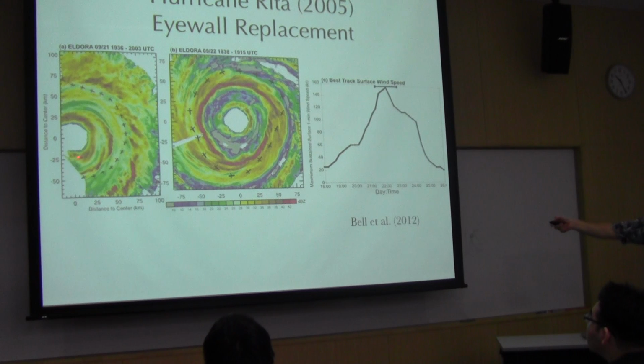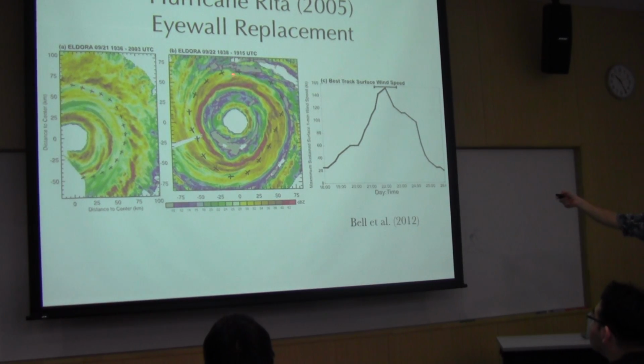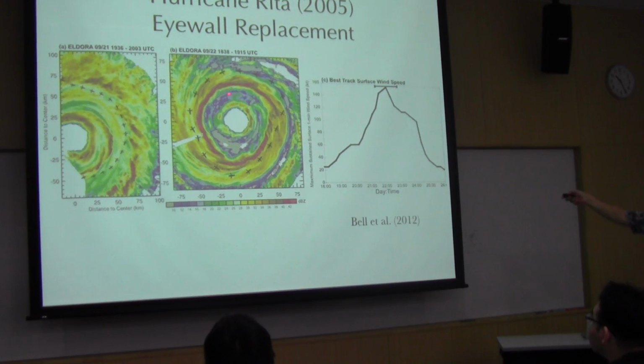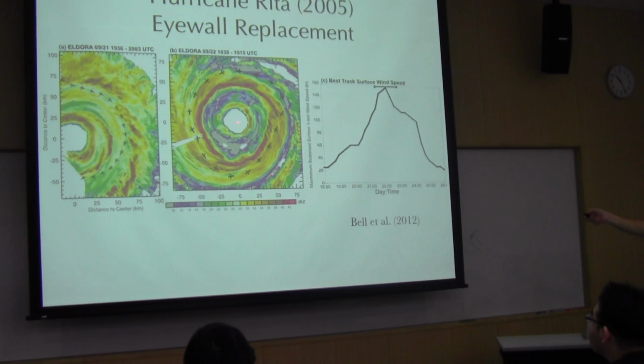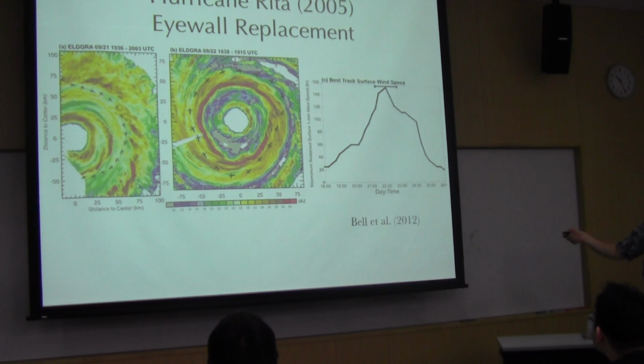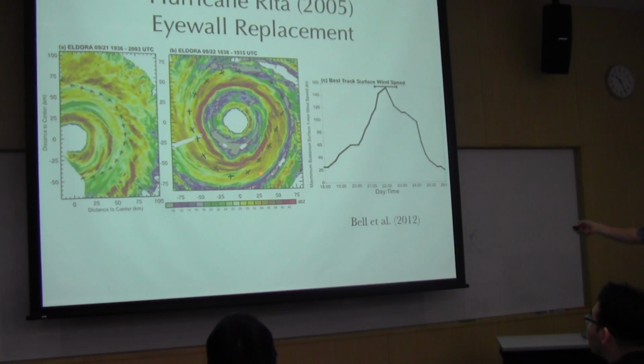So here's the primary eye wall here. There's where the plane flew around like this. So I was on this plane that day. On this day, this is the NRL P-3 flying around like this. I was on the NOAA P-3 on this day, so I got to go in the middle for the first time. So that was exciting. We did 9 eye wall penetrations at 5,000 feet. And I say I should count as 18 because I went through a double eye wall, but they don't count it that way. They only give me 9. But it was quite exciting. So we went from this to this in just 24 hours.